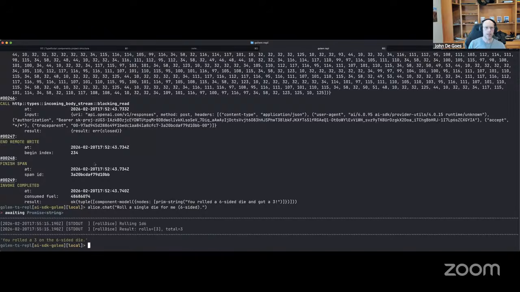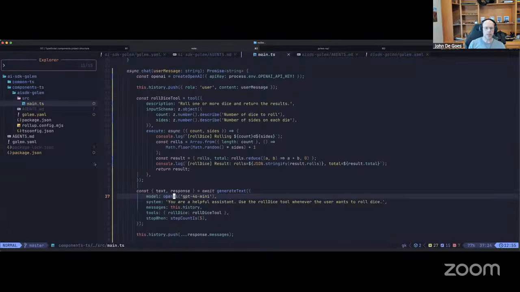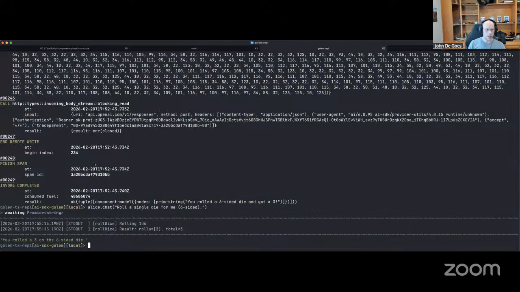Yeah, so now let me just show you where it added those lines. It added them directly inside this method here. So we've got rolling, whatever, and then we've got the result down here. And in the REPL, you can see rolling one die, six-sided, and we've got the result back, 3. So we've not only confirmed our tool is working here, it's actually being invoked. The AI is not lying about that. But we've also proven that the AI is using the result of that tool and displaying that to the user because those results match.